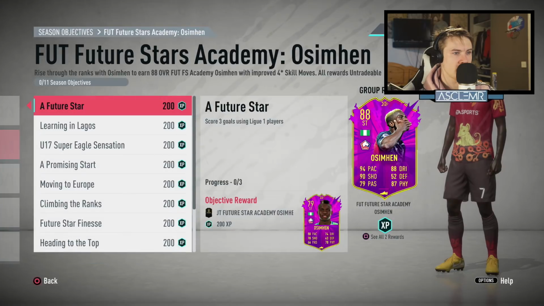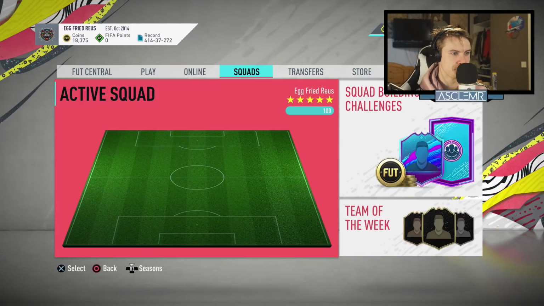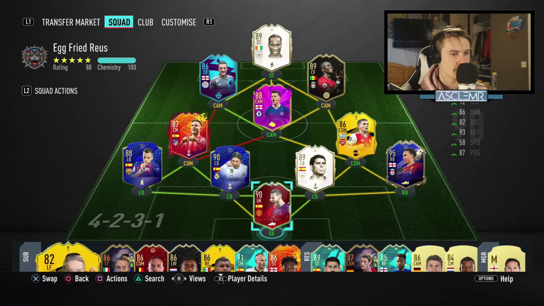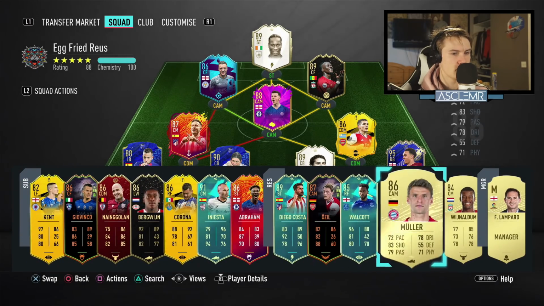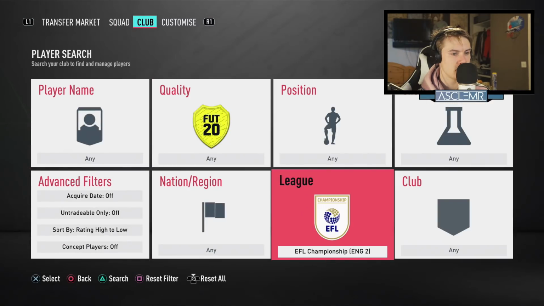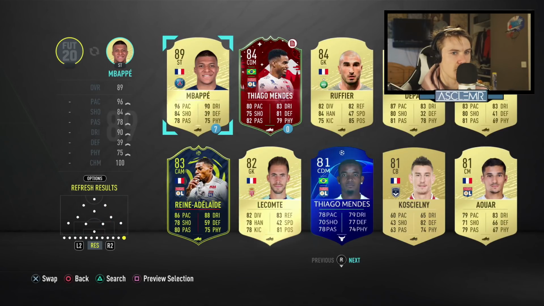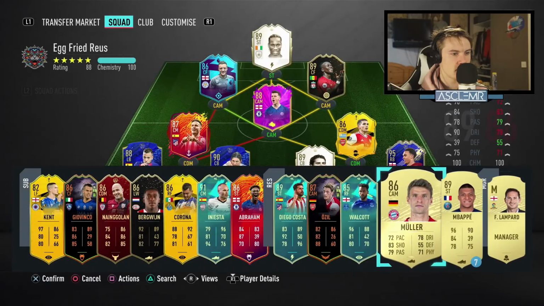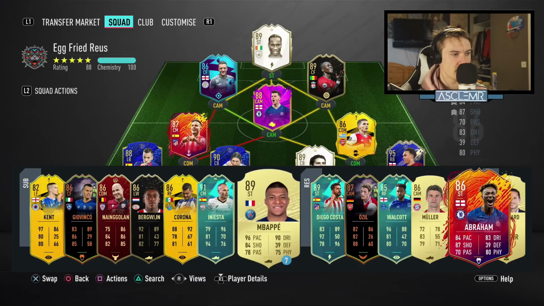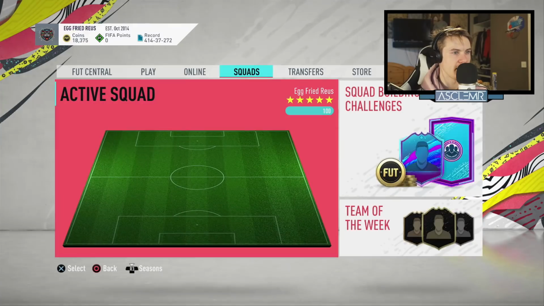Score 3 goals using Ligue 1 players. I might try and sub on a Ligue 1 player during FUT Champs anyway. Let's see what Ligue 1 players I've got. Nope. Ligue 1. Might sub on Mbappe. I mean, that's not the worst call, is it? Sub on Mbappe. Top spot. Just trying to score 3 goals with Mbappe in 7 games.